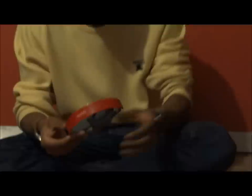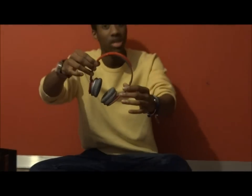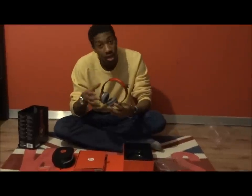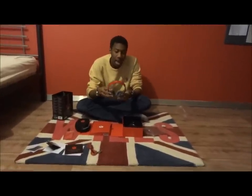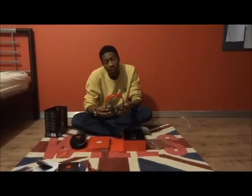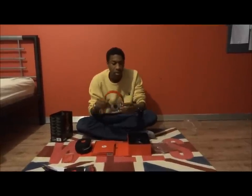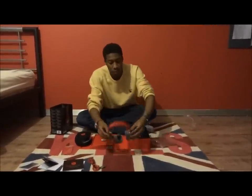They snap into place — left and right snap into place, can you see that? They've got all the markings on top. The reason I particularly bought a red pair is I do like the colour, but it's also a special edition Product RED — the proceeds go to charity, and anything for charity must be good. On the inside it says right and left, and it tells you the make and model — these are the high-definition Solo Product RED Special Edition ones.